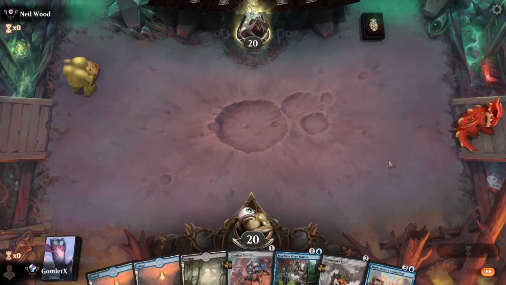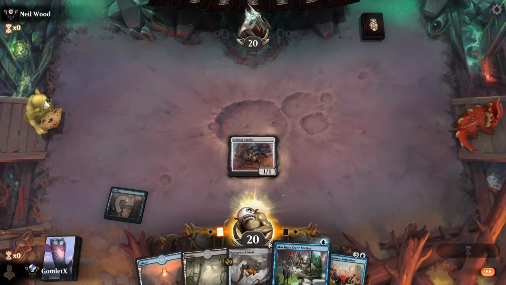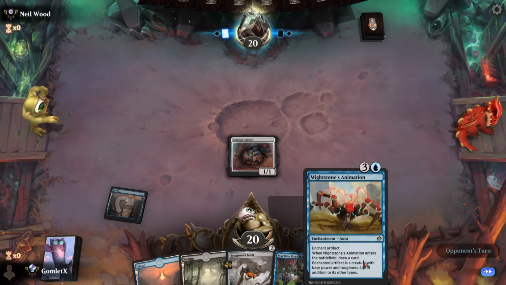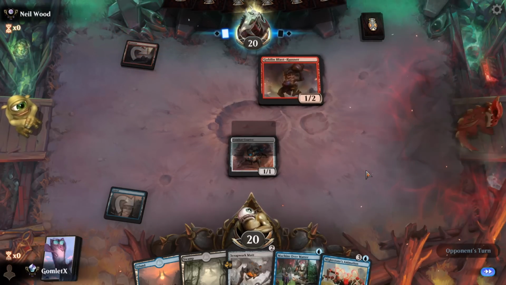Alright, here we are on the play for game 1, and we've got a definite keep. Combat Courier into a Scrapwork Mutt. We have a Machine Over Matter to slow our opponent down, and a Mightstone's Animation to make our Combat Courier a 4/4. Really beat down with that thing.